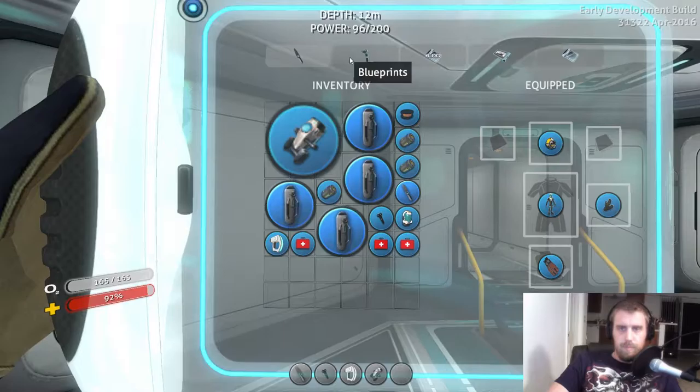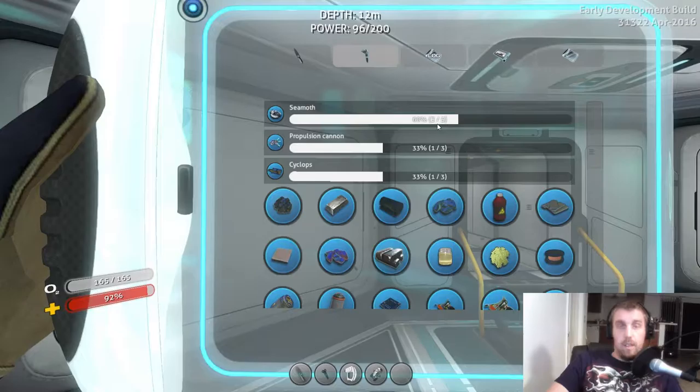Oh, the other thing I did is I got a couple more pieces for the sea moth. We need to collect up two more, which is what we're going to be doing today. I also found a part of the propulsion cannon blueprint, which is a gun, essentially, which is going to help immensely, especially in the more hostile areas. So, and then I finished off getting the hull fragments for the Cyclops. So now I need to collect up the other pieces for the Cyclops.